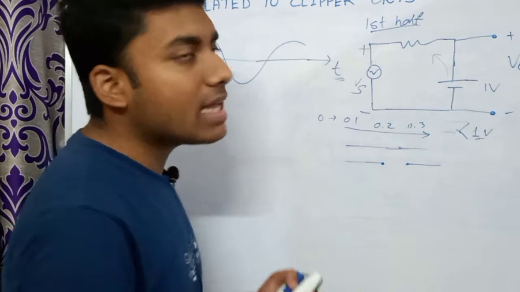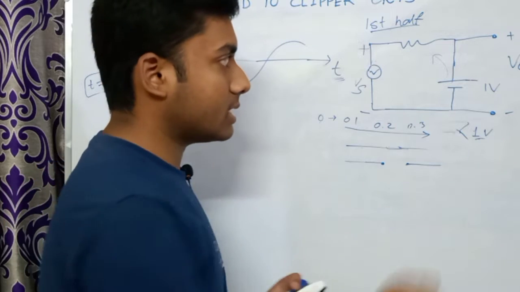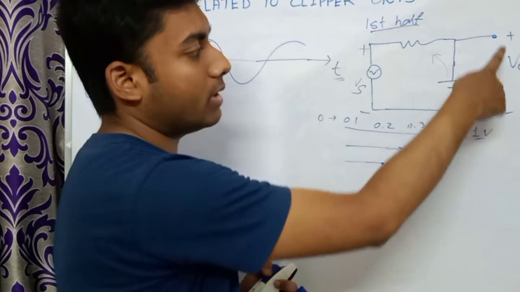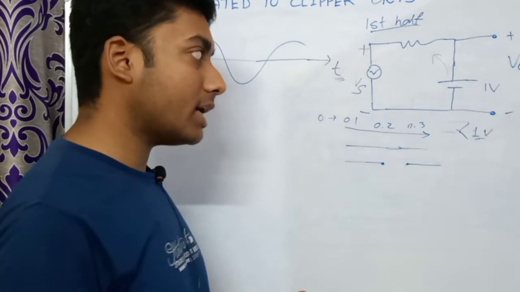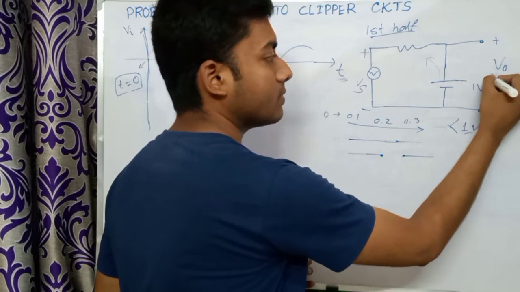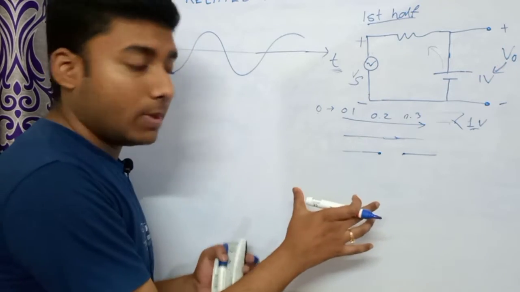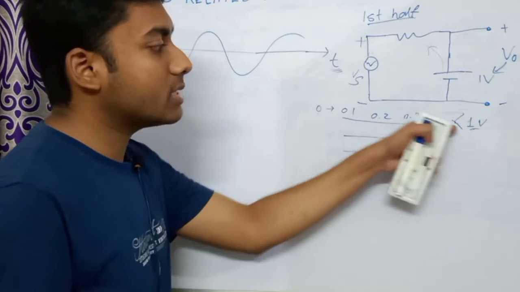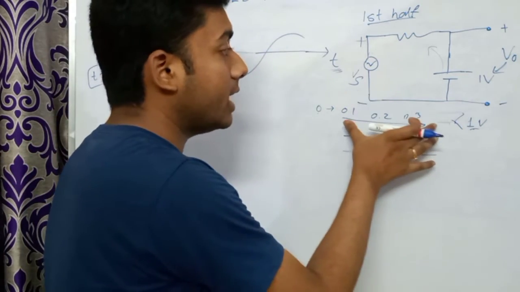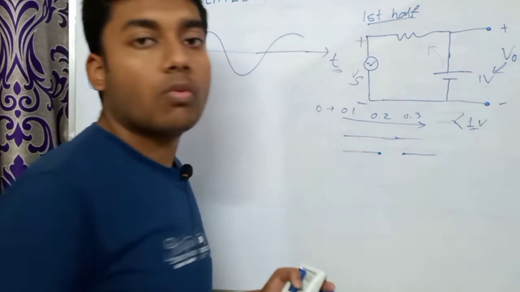So you can easily understand now, as this becomes a wire, if we take the output voltage and measure it, then you can understand what V output will be. V output will be just equal to this voltage. Why? Because in this duration of time, when V input is less than 1 volt, then V output will remain constant at 1 volt.